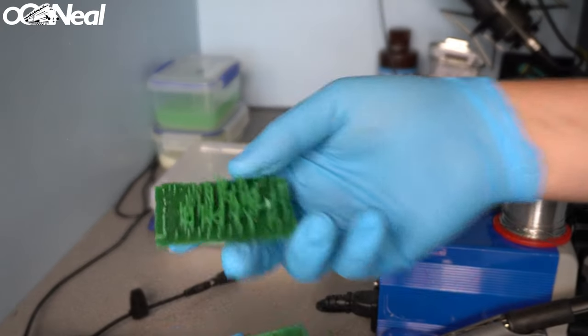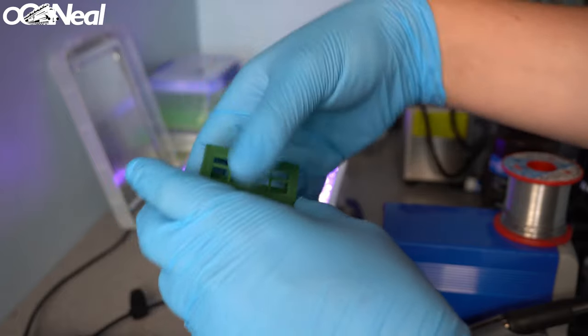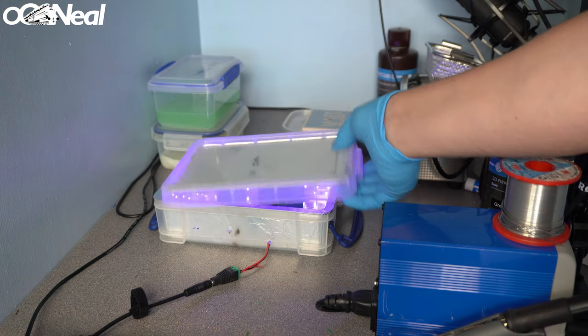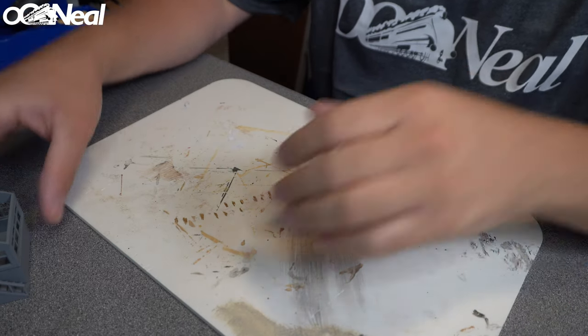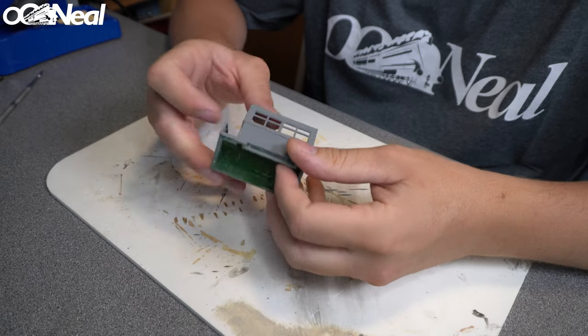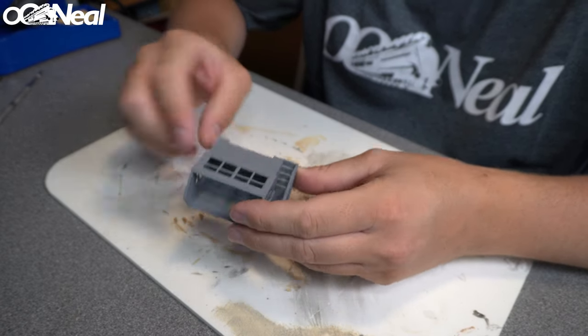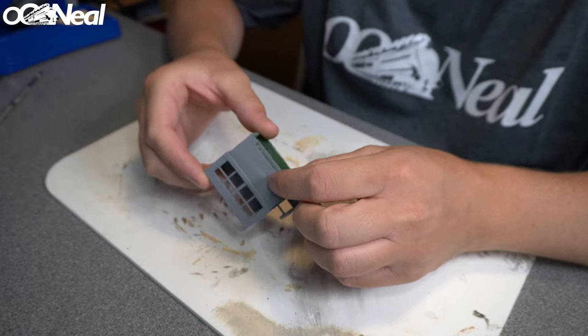Off it comes, and then I throw it in what I call the UV bath, which cures it fully and makes it nice. I leave it in there for about half an hour and see how it goes. Then after that, give it a primer and then it's paint. It's a pretty simple process, as you've seen it all before. I will just go through all of it as I always do.